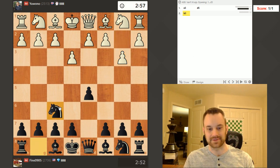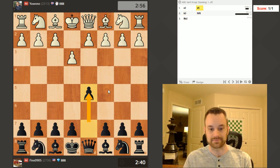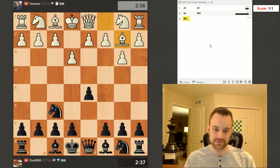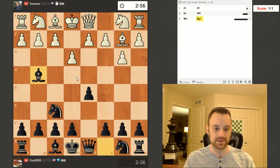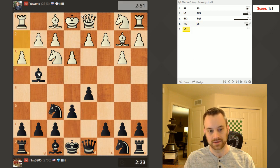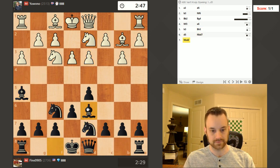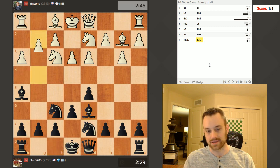I actually played Pawn D5. Even though this is not the Scandinavian, I've been trying to cope with basically having to part with the Scandinavian in my repertoire, and I've been meaning to avoid the move Pawn D5. My hand just did that kind of out of muscle memory. But I am going to try to avoid playing Pawn D5 in virtually any capacity with the Black pieces, so do watch out for that change in my repertoire. Old habits die hard, though, as you guys know.